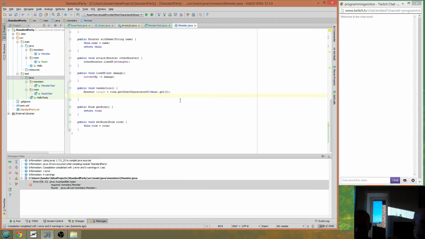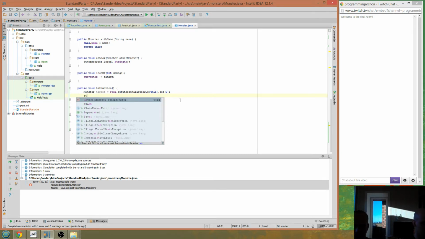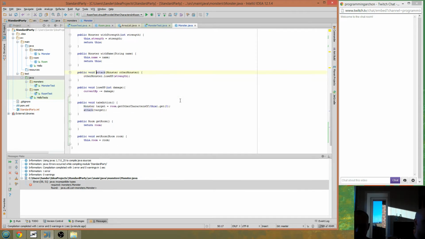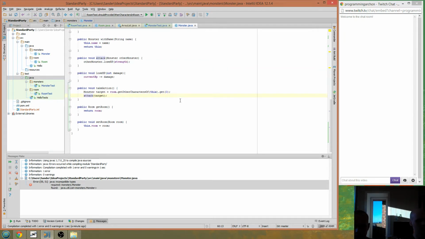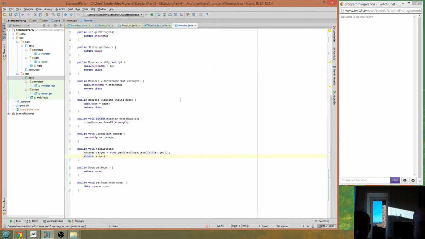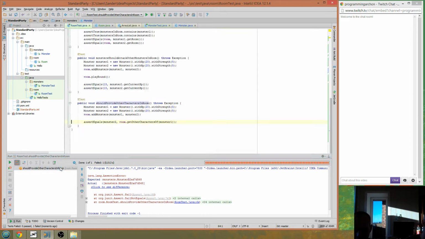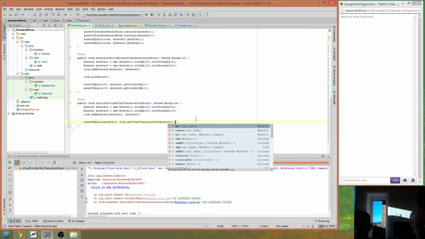Alright, so we have our target now, and we're going to attack it, right? Yes. Just to get the tests to pass, and then we're going to figure out new tests for this. So basically, we're going to attack the target. Wait, I saw something strange over there. Oh, wait, no, it's totally cool. Alright. And if we run all the tests, okay, we're going to get some.